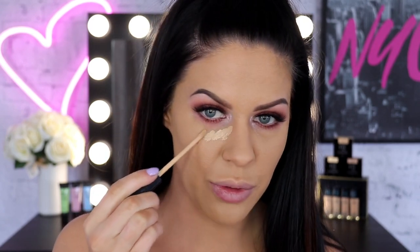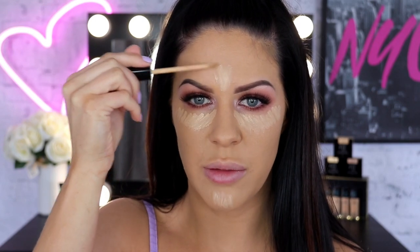I'm going to be using the Maybelline Fit Me Concealer — another one of my holy grail concealers. I just think it's so creamy and beautiful. I'm going to pop a little underneath my eyes to hide those late nights I've been having, and I also like to put a little bit on my chin and a tiny little bit between the brows. You'll notice I'm using a concealer in a slightly lighter shade than my foundation shade — this helps to really lift and sculpt the face. Going back in with the sponge, I'm just gently blending that out and melting it into the skin. It just disappears so well.